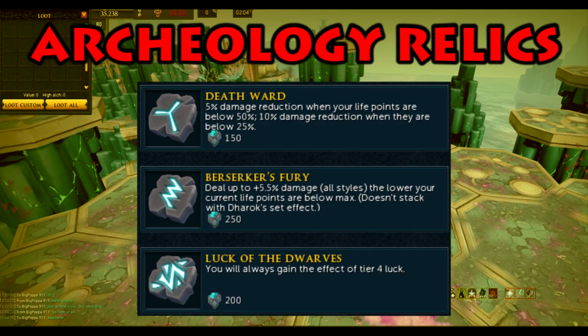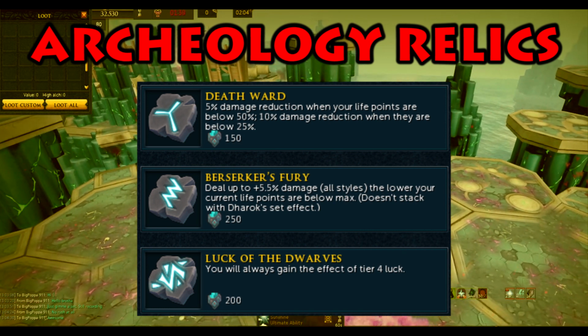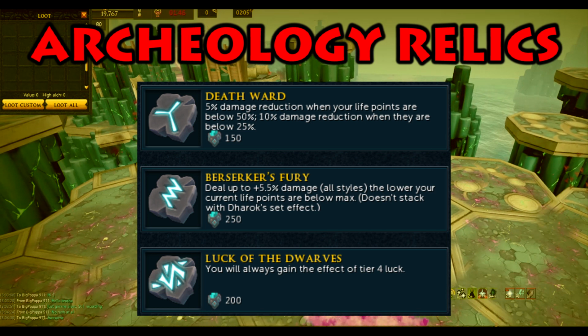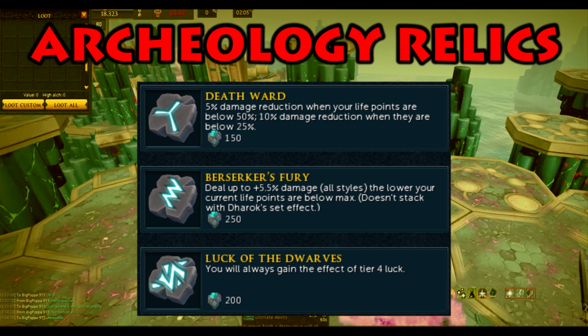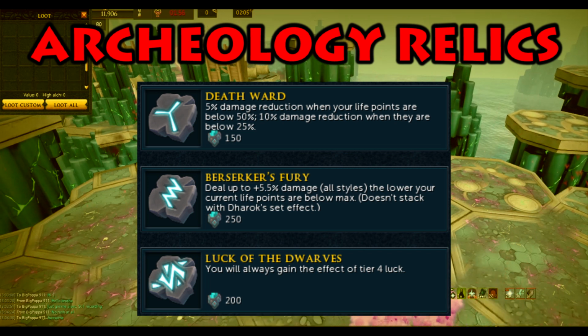Now, for my Archaeology Relics, I'm using Death Ward and Berserker's Fury combo as always. You'll probably always see me have those. The reason why is because they work really well together. Death Ward decreases the amount of damage you take the lower your HP gets, and Berserker's Fury increases the damage you deal the lower your HP gets. So they work hand in hand.